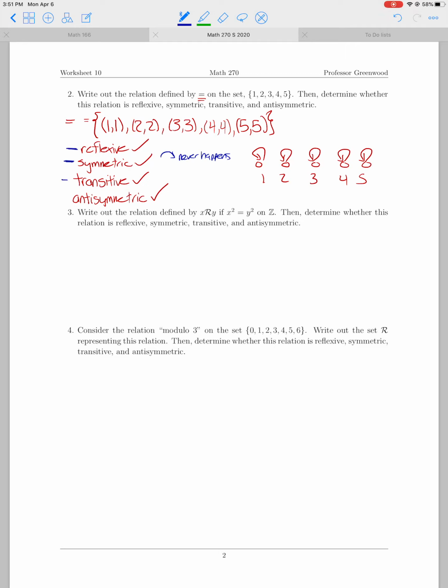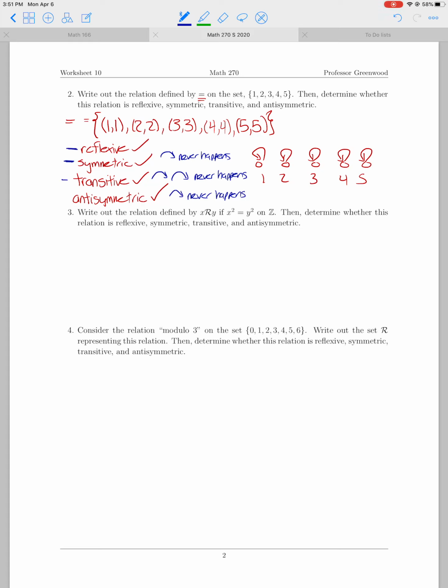It's also trivially transitive because this sort of thing never happens. And so there's nothing to check. And then also it is antisymmetric, again, because this never happens. All right, so this is a little weird example in terms of looking at the graph, but as you see more examples with graphs, it'll be clearer.